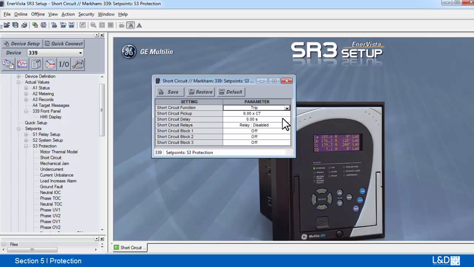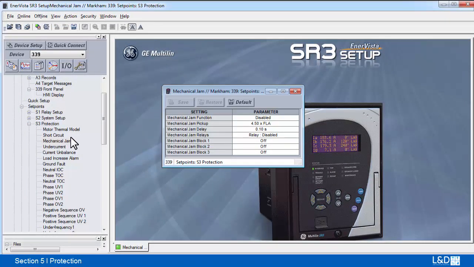If the interrupting device, contactor, or circuit breaker is not rated to break the fault current, the function of this feature should not be programmed as trip. Alternatively, this feature may be programmed as alarm or latched alarm and assigned to an auxiliary relay connected to an upstream device, which is capable of breaking the fault current.